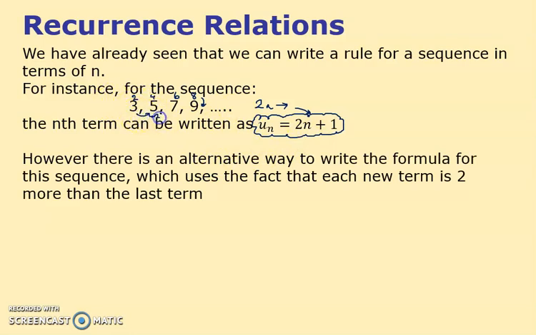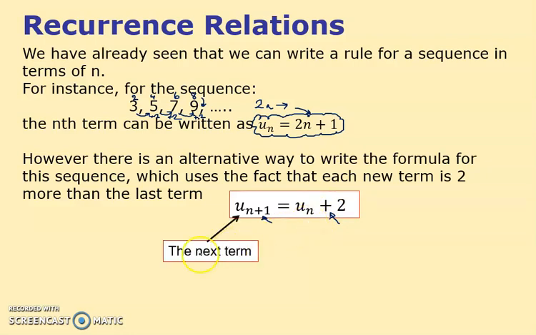Each time it goes up in 2s, goes up in 2s, goes up in 2s. And you can write that as what we call a recurrence relation. And this is the recurrence relation. Notice first of all it says u(n+1) equals u(n) plus 2. This is a little n plus 1, whereas this is a proper big old plus 2. The plus 2 isn't next to the n there.